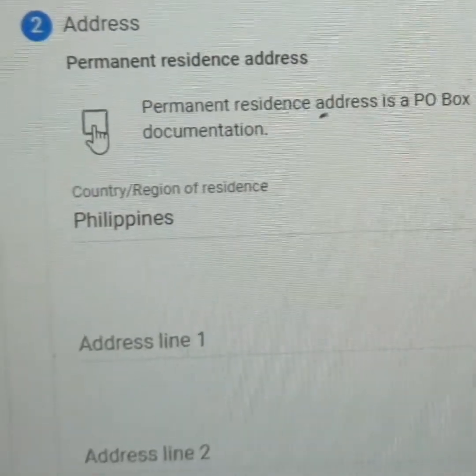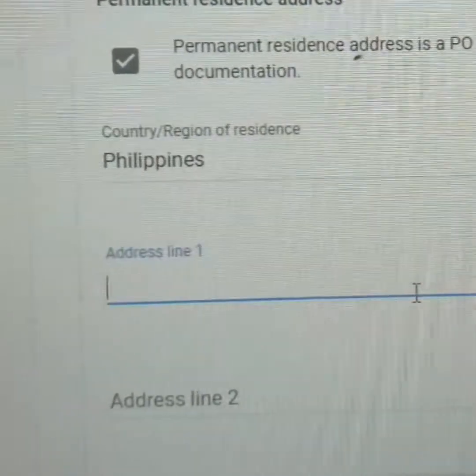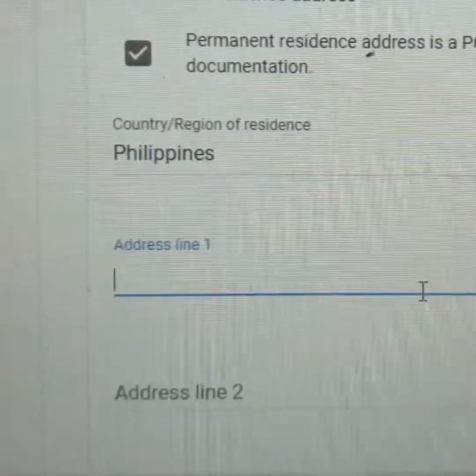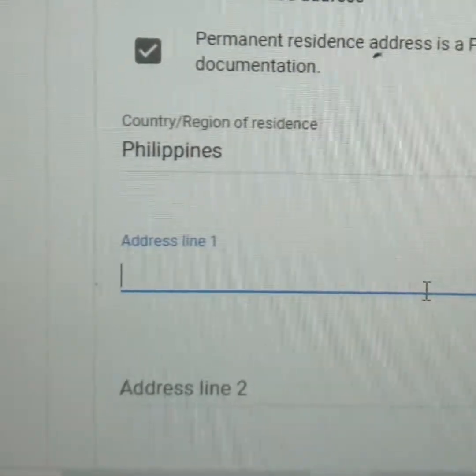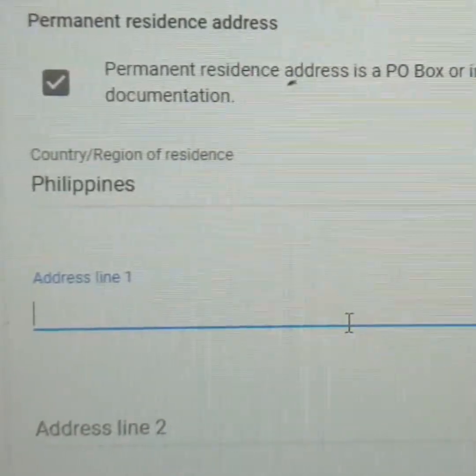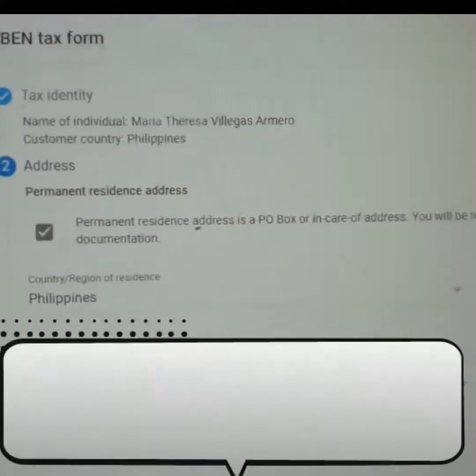So, i-click natin yung permanent residence. And then, i-fill up natin yung address line natin. Yung address na finill up nyo previously sa Google AdSense, yun ang gamitin nyo. Fill up na natin to.